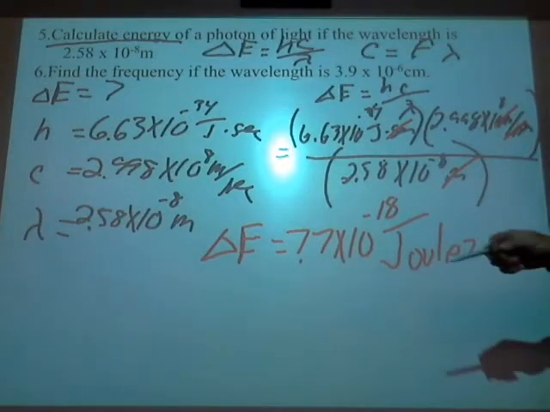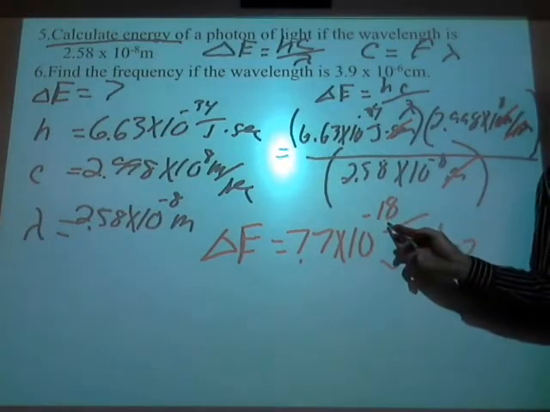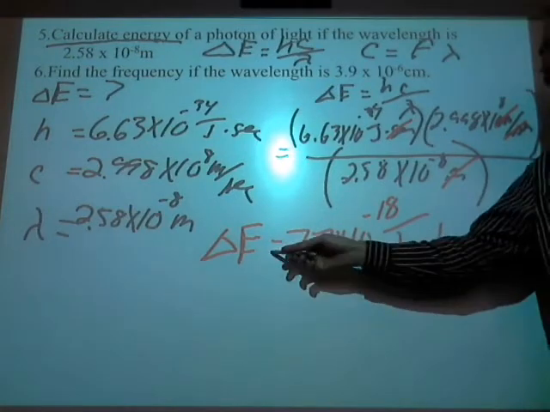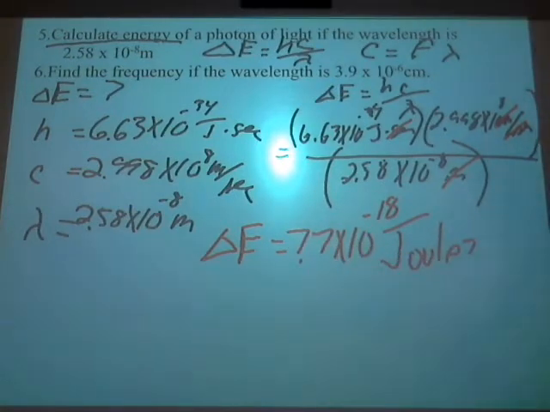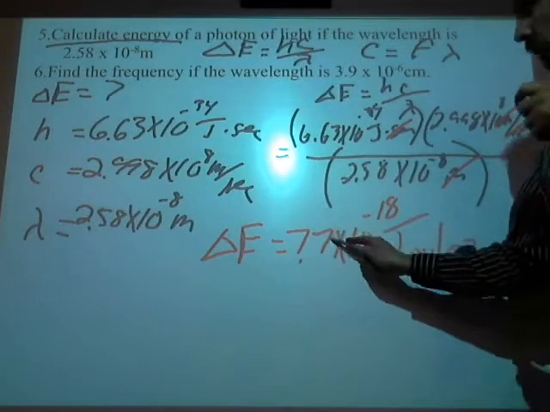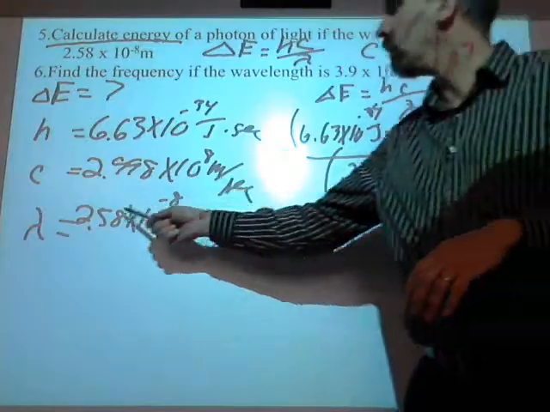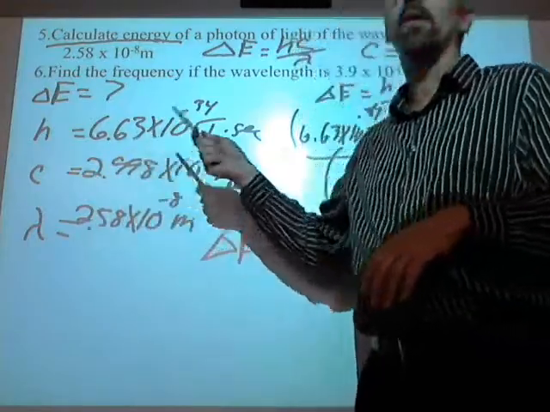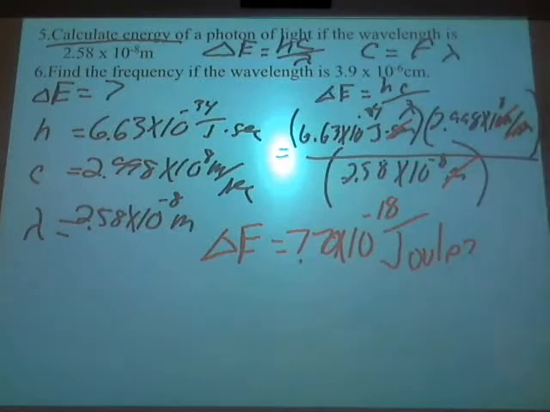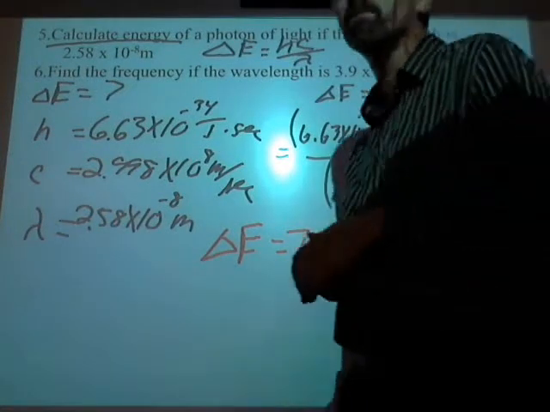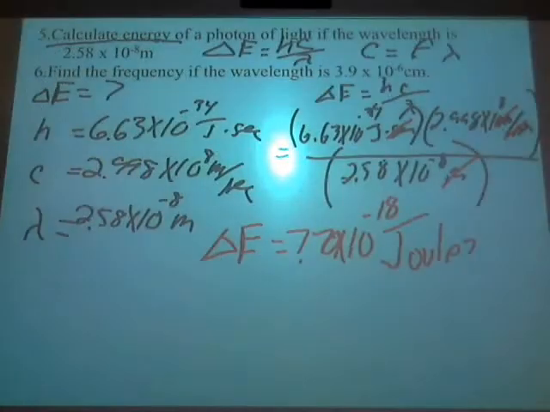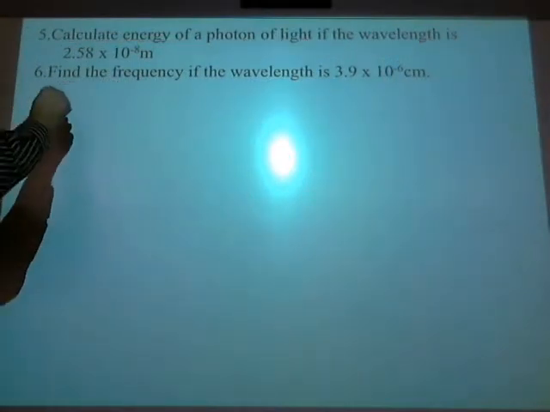Okay, two things. Let's start with this one. First with the negative 18. Is that right? Yeah. Everybody else got that? Now, secondly, with the significant figures, 7.70. If it was like that, because of significant figures, I got 3 there, I got 4 there, I got 3 there, I should have 3 in my answer. Got it? Okay, good. Let's do the next one. It's a little bit shorter. This one's C.